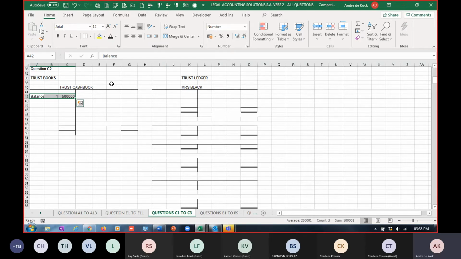An examination of these trust creditors shows they are made up as follows. Mrs. Black has instructed you to invest a sum of 100,000 which you hold in trust. So for Mrs. Black, we hold 100,000 in trust. Okay, I'll put it on the second line, I think. And she has instructed us to invest it in an interest-bearing account for her benefit, pending transfer of the property.